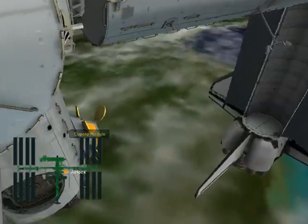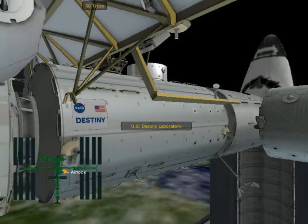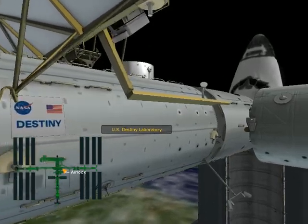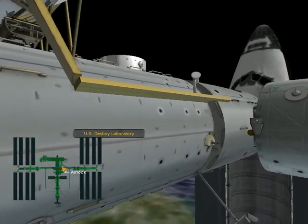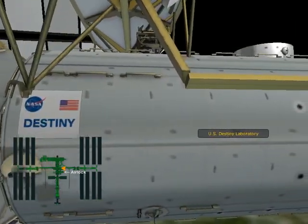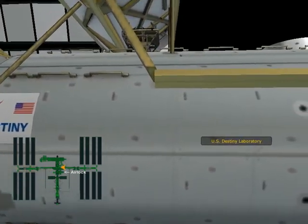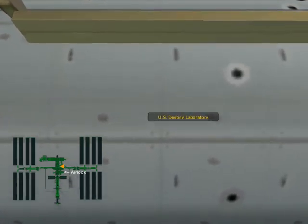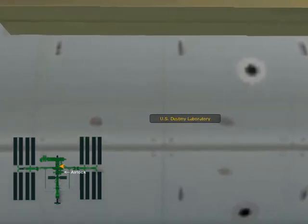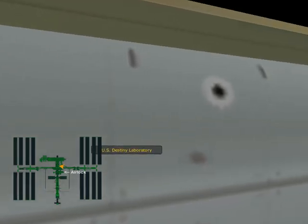I'll allow you to do that later if you like. I'm going to move on to the next module. Let's go take a look over here at the U.S. Destiny Laboratory. Let's see if I can stop without using the emergency stop. I'll be very delicate with the controls or else you'll fly. Okay. I feel pretty close apparently.